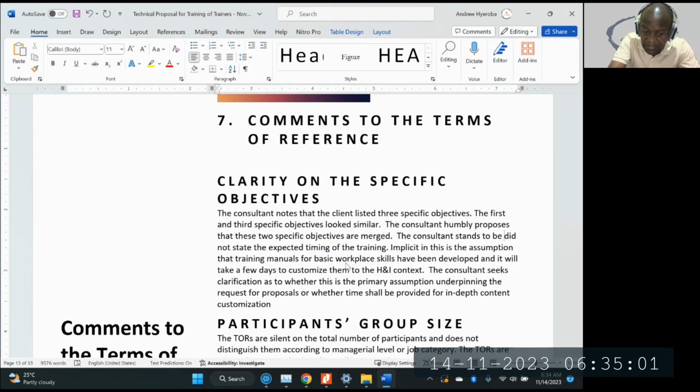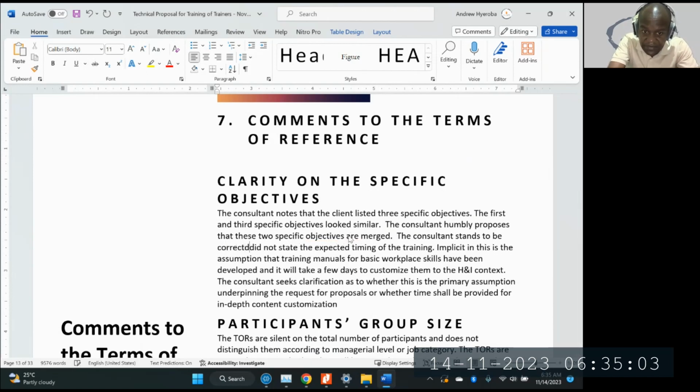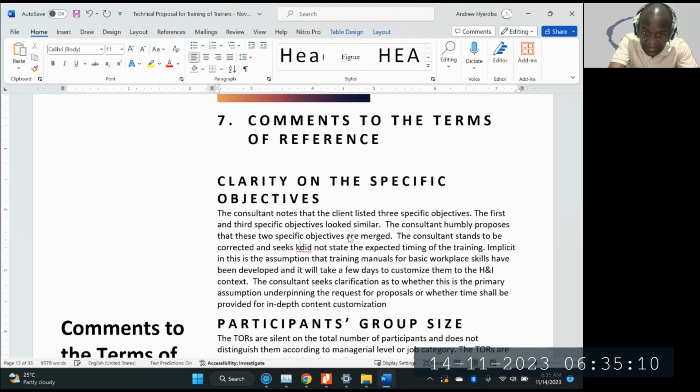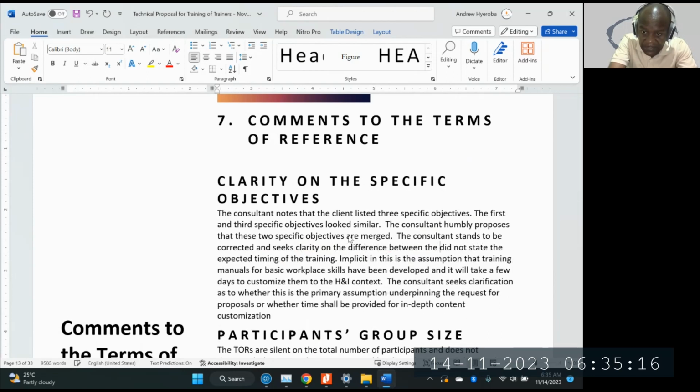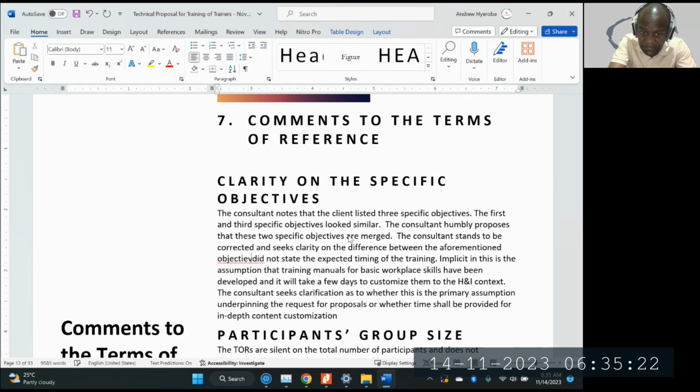Consultant stands to be corrected and seeks clarity on the difference between them. These are 4 mentioned objectives.